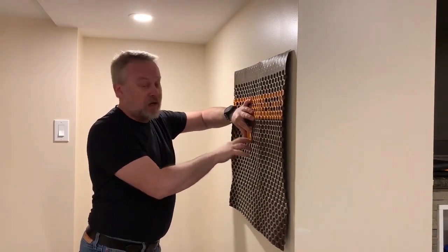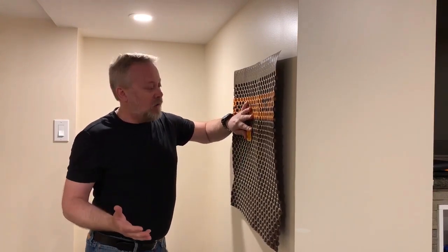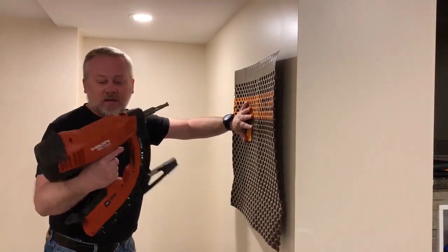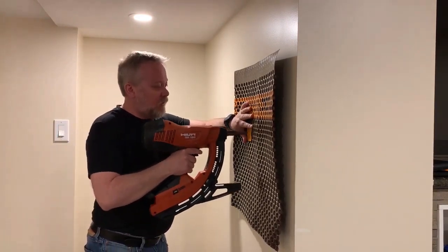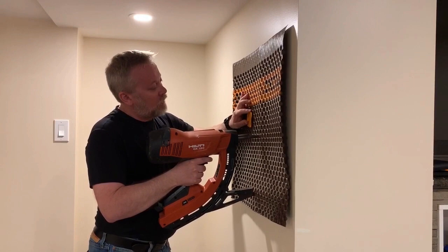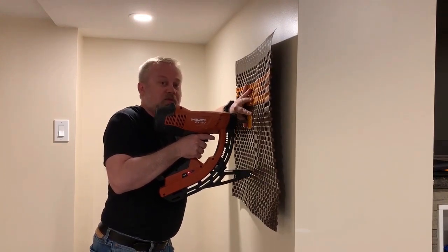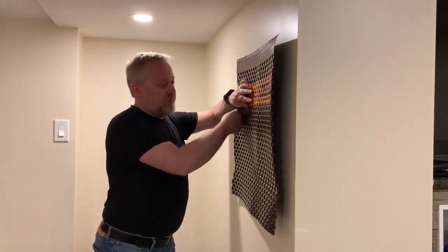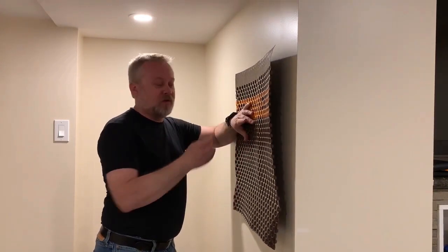The product is very easily installed with two people. We have special fasteners for this product that go into the dimple of the Delta MS and you shoot a concrete pin into it. You can use a Hilti or Trak-It type of automated nailing gun to fasten the product. Quick example here — this is a Hilti GX120; they no longer manufacture this model, they now have a GS3. You put the fasteners against your foundation wall, put the gun in, push it in, and it ensures a concrete pin. Those fasteners are installed in a pattern 12 inches offset from each other in two lines.